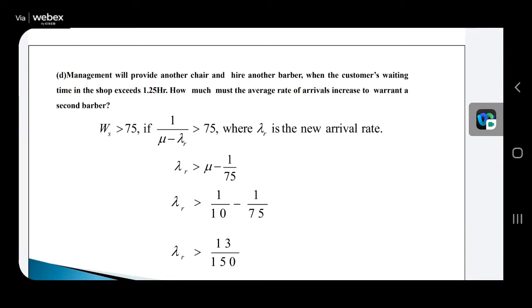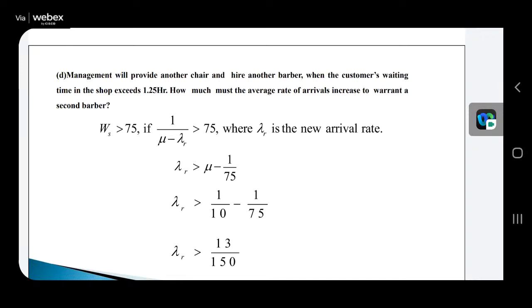So assume, don't assume a barbershop, you directly assume there is a company providing you with some tokens. Initially, it was only one token. You need to wait in a long queue for a long time to take the service. Now, all of a sudden, if one more person is ready to issue tokens, that means you will make two different lines. So if you are making two different lines, then your waiting time reduces. Then you will have a tendency to rush into that system only, though there are some other alternative systems. That's how the arrival rate will change.